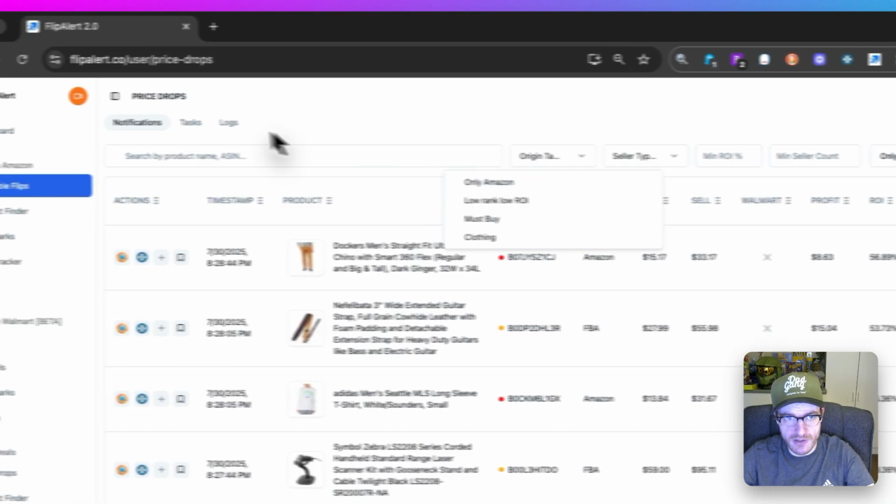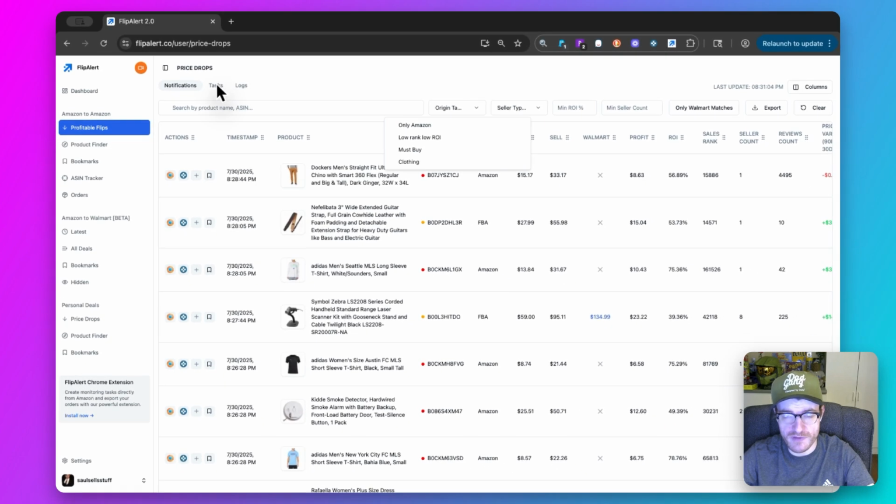We also have our origin tasks. This is what we consider our task names. If you remember previously, every task that came in, we named it. We did that so that we could then filter by those tasks if we wanted to. This is really important: we only see origin tasks in this dropdown once those tasks have found at least one product. So if we create 5 tasks and one of those tasks finds a bunch of products, on notifications, we're only going to see that single task.